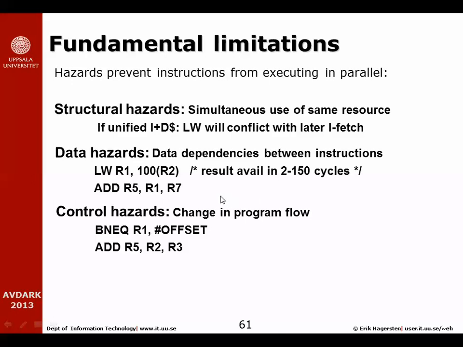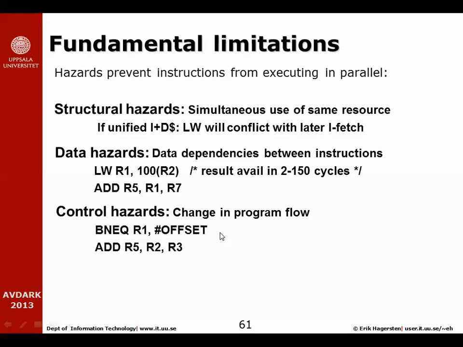And the third hazard is what's called a control hazard, which we already have discussed, and that is the fact that in a pipeline design, when you execute a branch, it's going to take many cycles until you know whether or not this branch will be taken. So it's a hazard in that you cannot safely just go on and execute the next instruction unless you really know what you're doing here. So typically, this is another reason for stalls. So: structural hazard, data hazard, and control hazard.